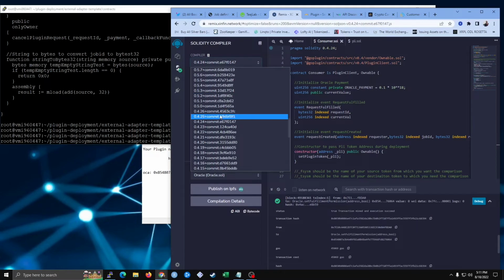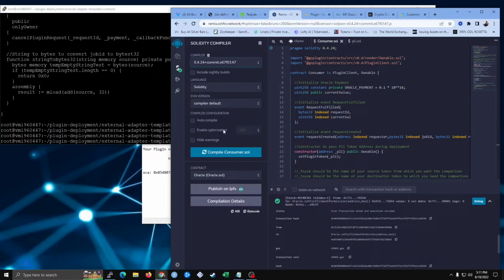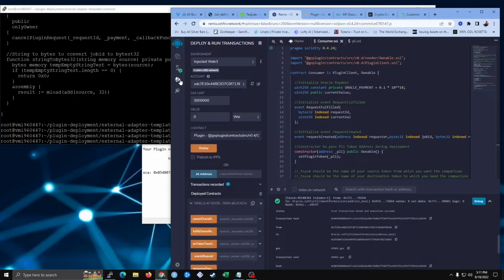You'll want to move down to 0.4.24, and then you'll want to compile. Next, we're going to change the environment, and you'll want to make sure you're in deploy and run transactions. By default, you should be in the JavaScript VM. We're going to be in an injected Web3.